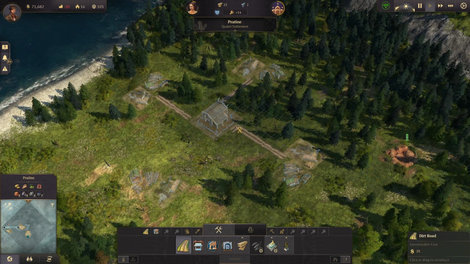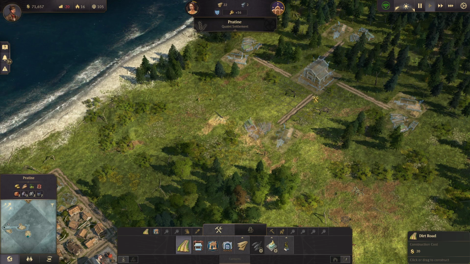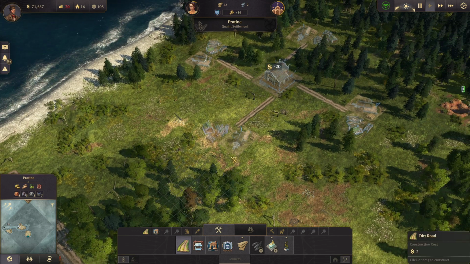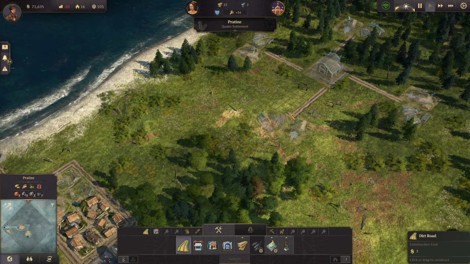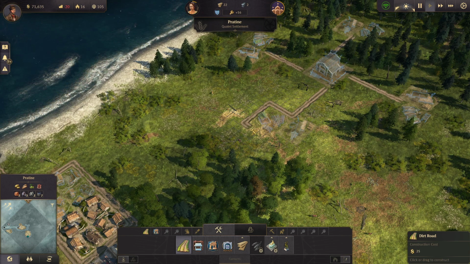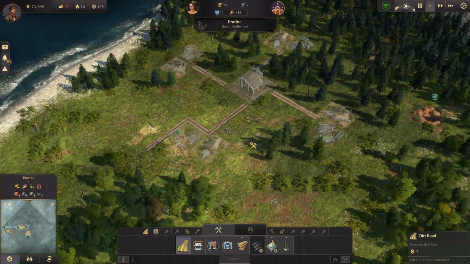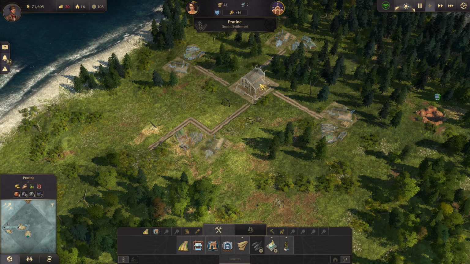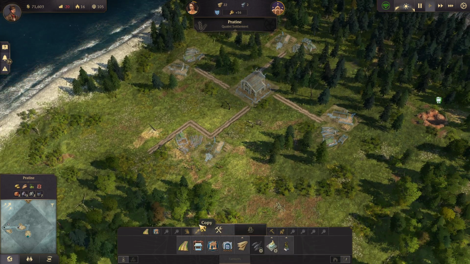All you need to do is build the road connecting, just barely touching it. It doesn't have to surround it or anything. I probably should bring the road down. But there, that'll be the access to the harbor, because you need access to a harbor for your warehouse to function and for everything to be dropped off. But that's my beginning timber setup.